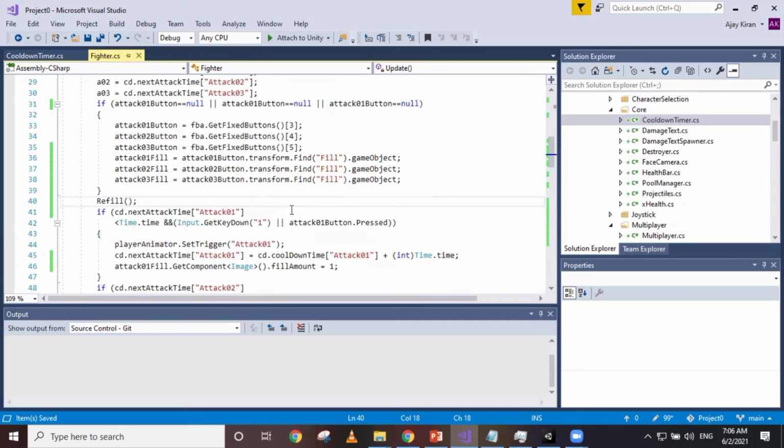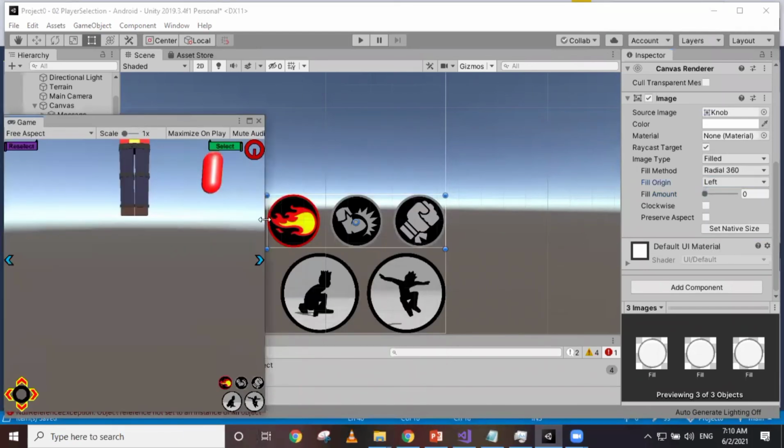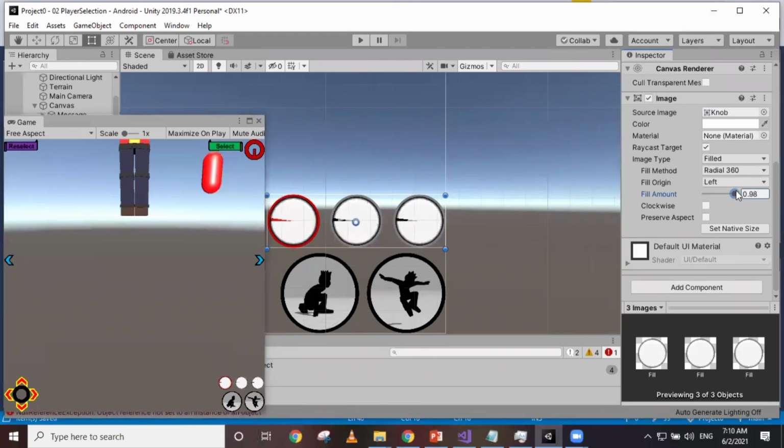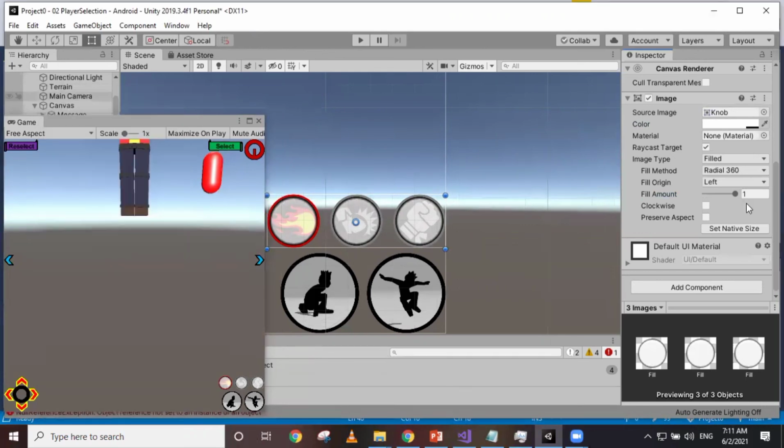Now let's hop onto Unity and see if it actually works. So here I'm gonna select all the fill images and set the fill origin to left. So we kind of start from here and we reduce it like this. Again guys, these are all things you can experiment with in your project and choose whatever pleases you. So I'm gonna set the alpha such that we'll be able to see the button images through the fill image. Now let's set the fill amount back to 0.